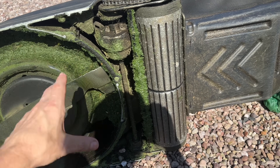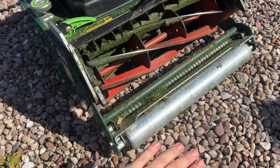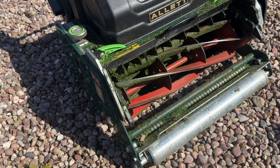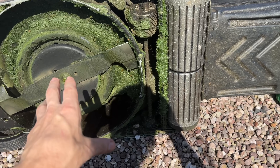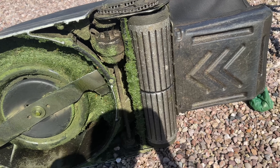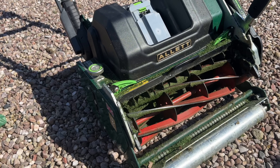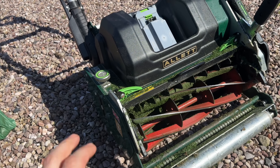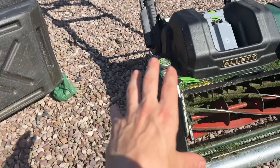Another advantage with the cylinder - you can cut in wet or dry conditions and it'll still cut and pick up, whereas with a cylinder mower with a front roller it'll just squash the grass down in the wet and you won't get a great cut. Because our grass is quite long today, we'll go with the rotary first to take off the top, then go over with the cylinder to finish it off and get that extra nice clean cut.